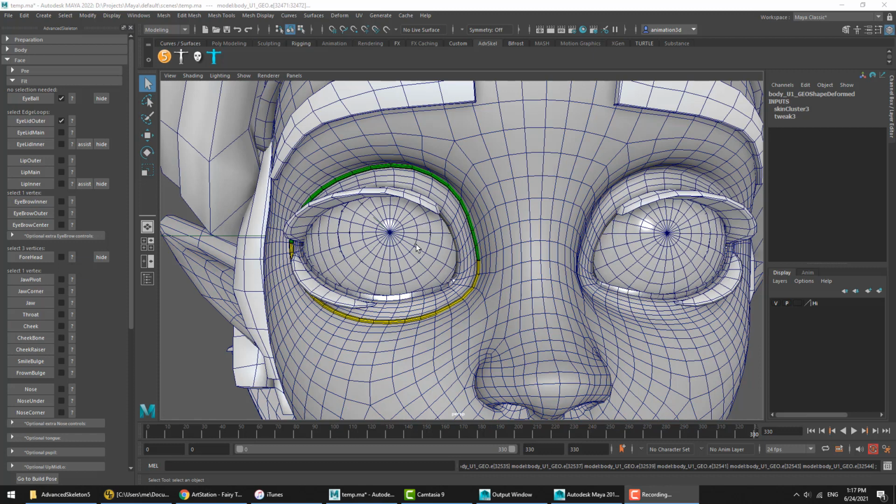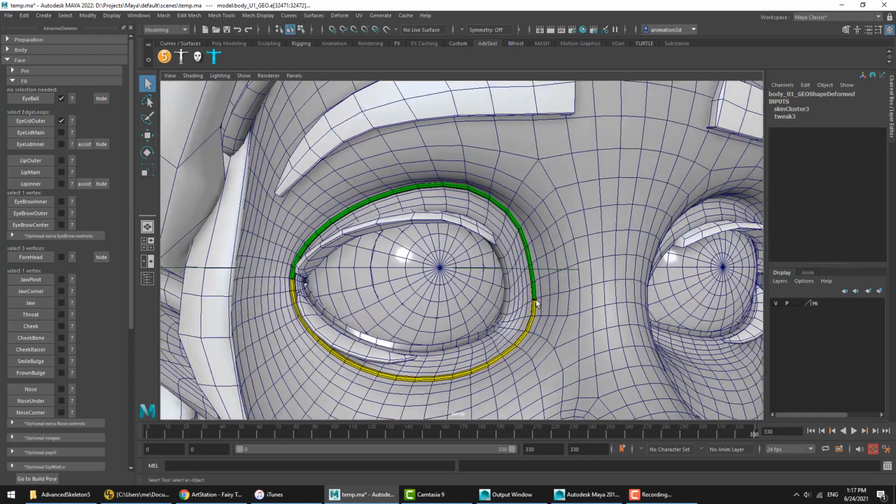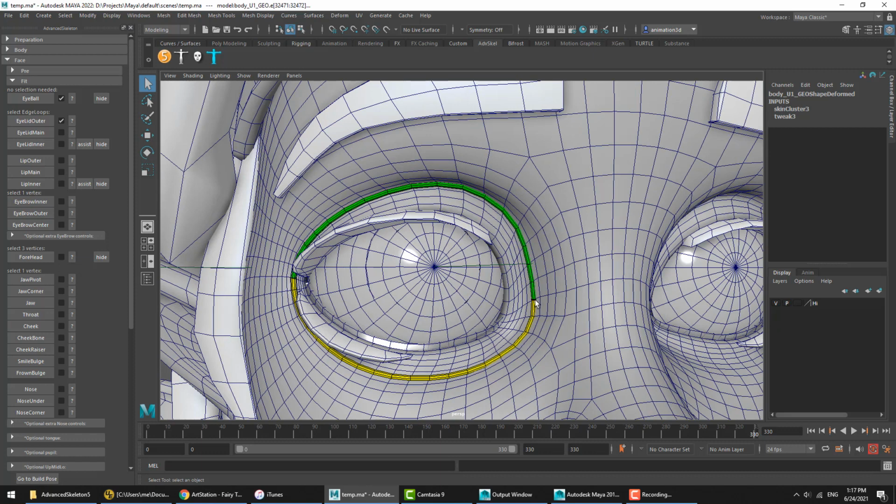Now it's worth observing here that these are actually two objects, a green and a yellow one. There's one for the upper part and another one for the lower part. A situation you can come across here is that you're unhappy with where the split between the upper and lower is happening. In this case, it seems to work quite fine, but let's say, for example, I wanted to move this split to become one or two vertices further down. One quick way to do this is that you can right click on the button, say reselect those edges, then click the checkbox, which will remove the fitting and leave you with the original selection.